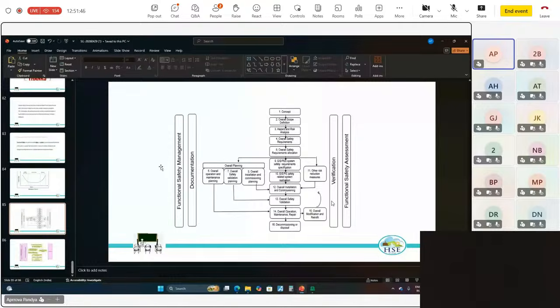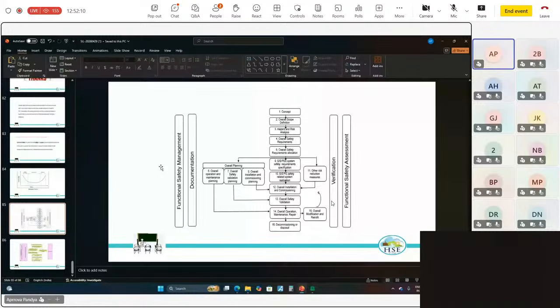Okay, and because you want everything to be perfect, it can be perfect only when you have proper documentation. Reliable things can be produced only when you have functional safety management and documentation, and all these steps of manufacturing and developing are monitored correctly. And after everything is done, what must you do?